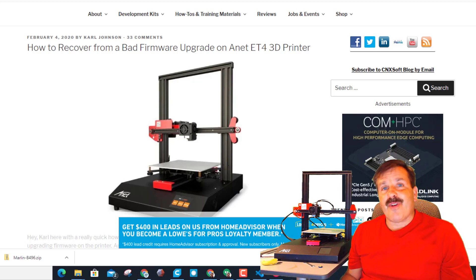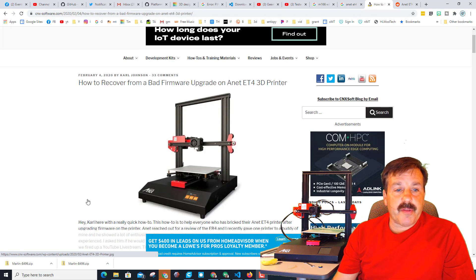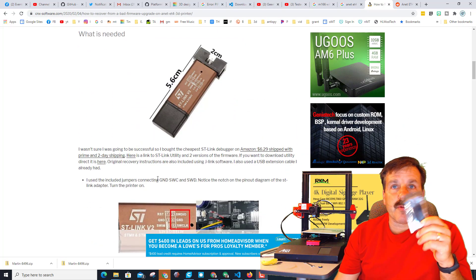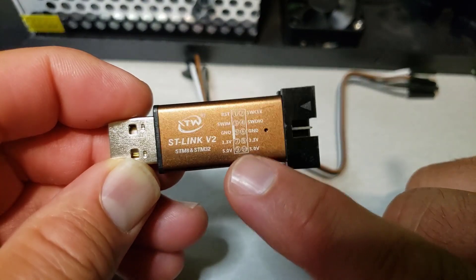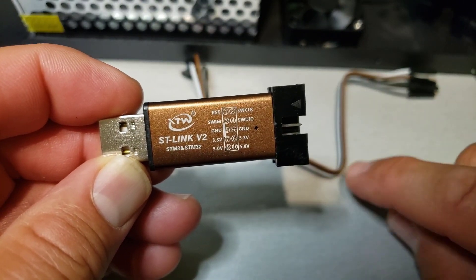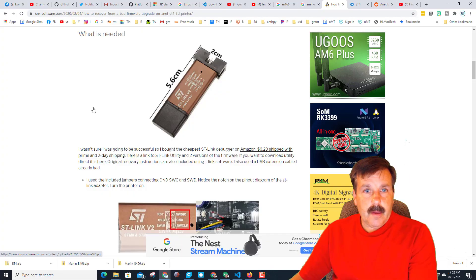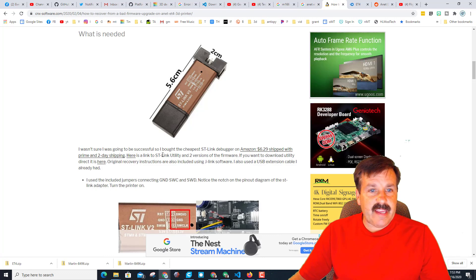Real quickly, just want to send a shout out to Carl - thank you for putting this up. He's got all kinds of research and this little adapter, which I bought with his link. In the pouch we get this lovely little adapter. Do note that these are different than his pictures, and we get the jumper cables.